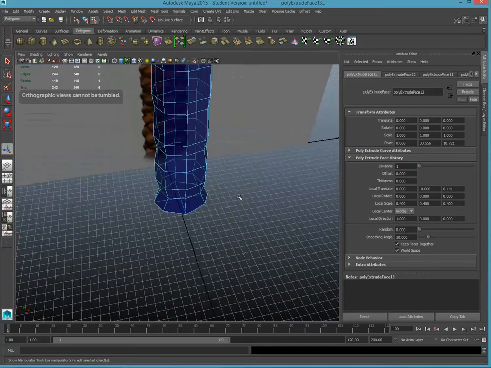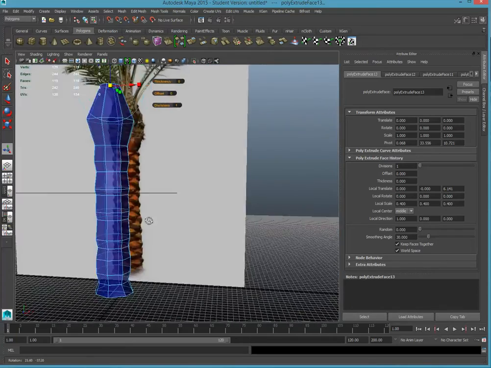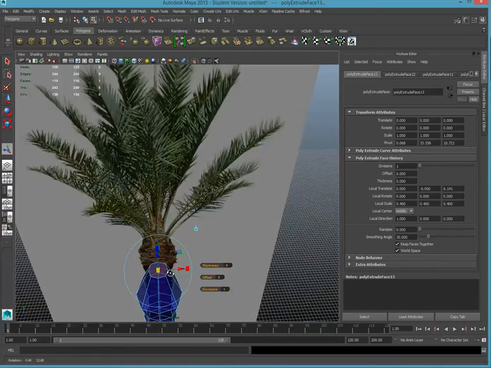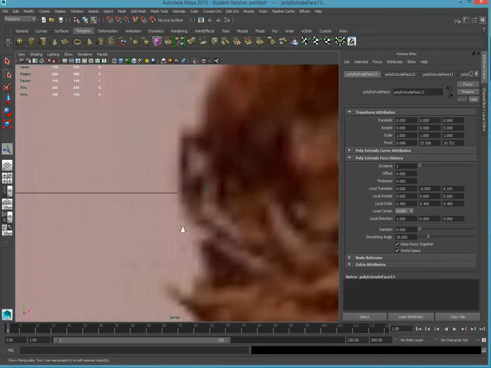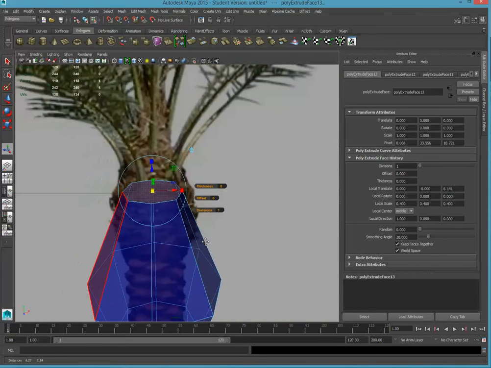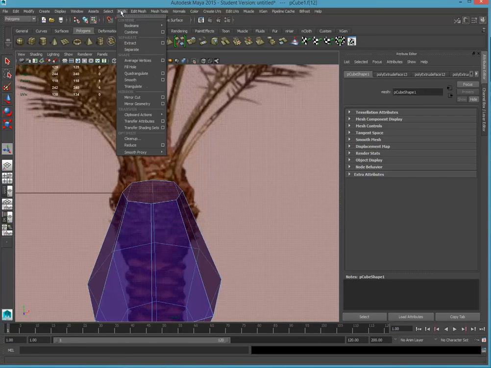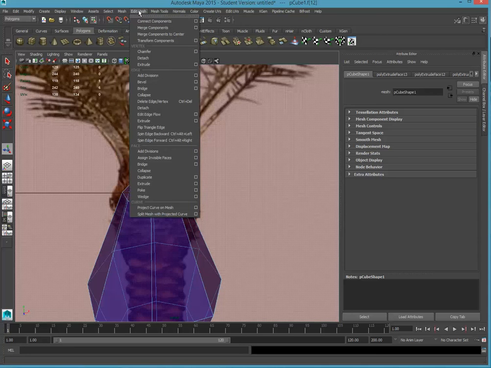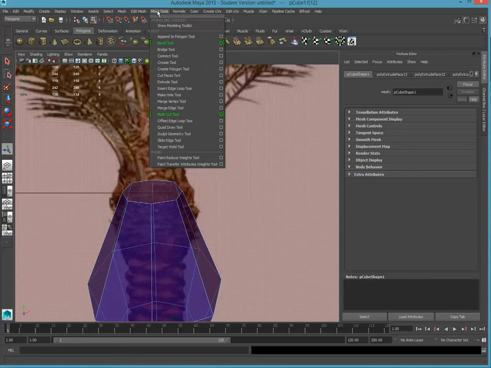Now, as I promised you guys, we need to deal with that because it's illegal and won't import in a game. So we simply select that piece right here and go to mesh. Actually, it's in edit mesh and it's called poking. Hold on a second. Did they move it on me? Yes, they did. Mesh tool, probably.